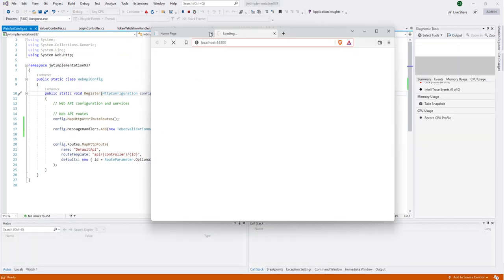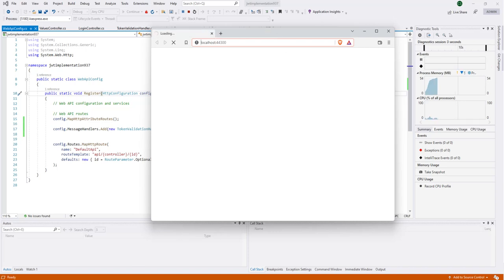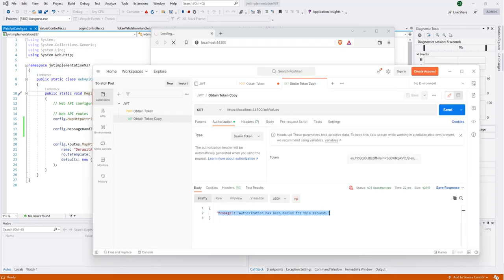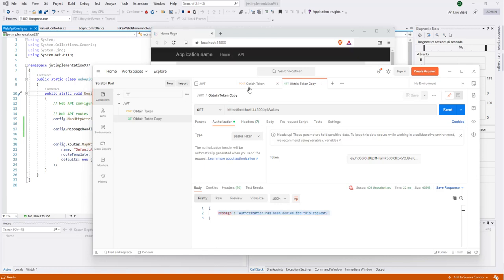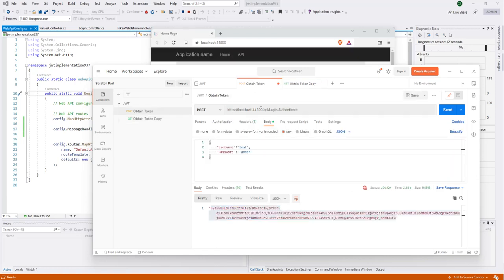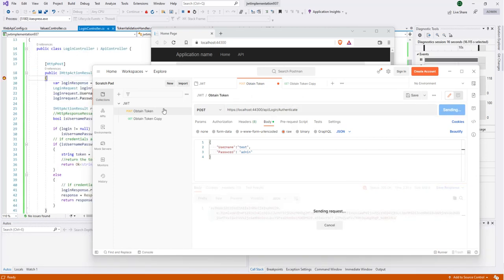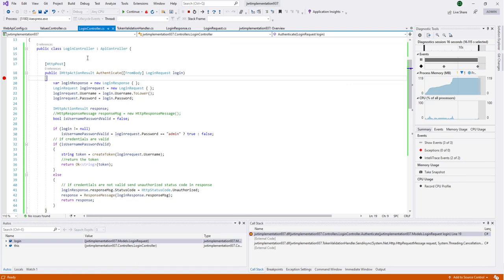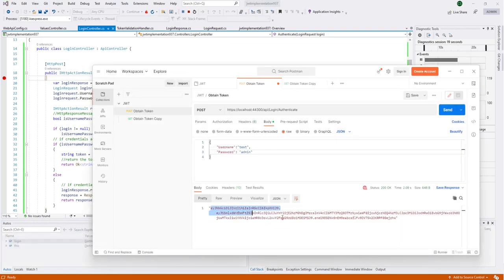Running it again, we'll do the same process. Get the token first, and then use that token to access the endpoint. Since it's the same 44300, click on send, click on continue, and then here's a new JWT token.